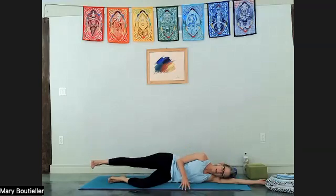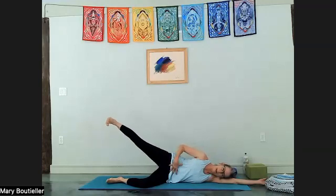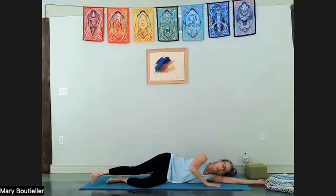Take your top leg straight, bottom leg stays bent. Lift it up, keep the toes pointing forward and maybe even down a little bit. And find that squeeze on your waist. This is our last one on this side. Take your top hand and slide it down your leg and see if you can lift your head up kind of along with it. Keep the head neutral, but lifting ear toward shoulder. And squeeze your side body. And lower down. Good job, everybody. You're going to turn over or switch sides.